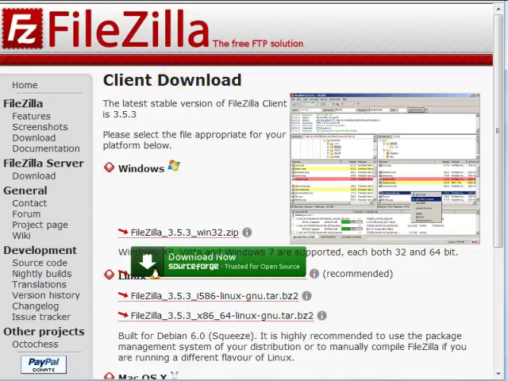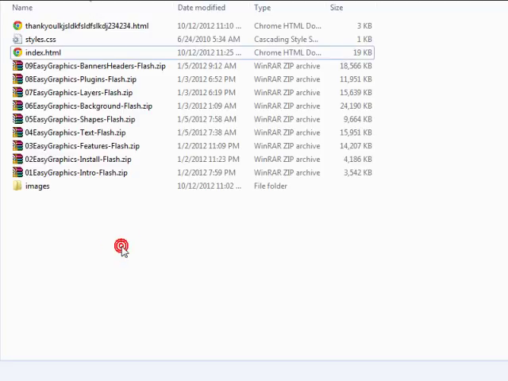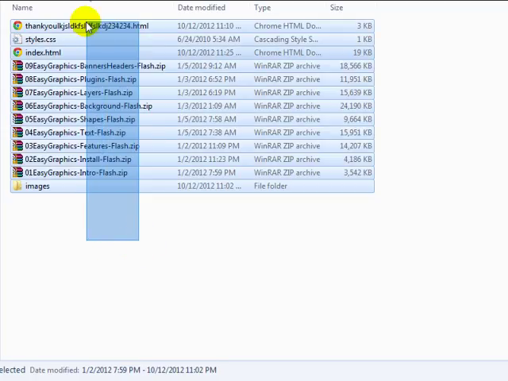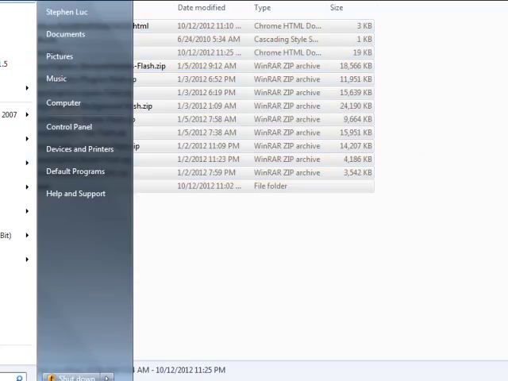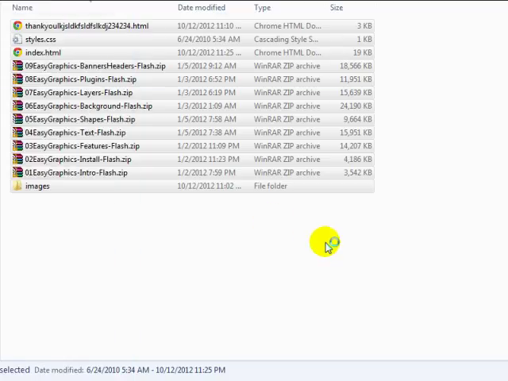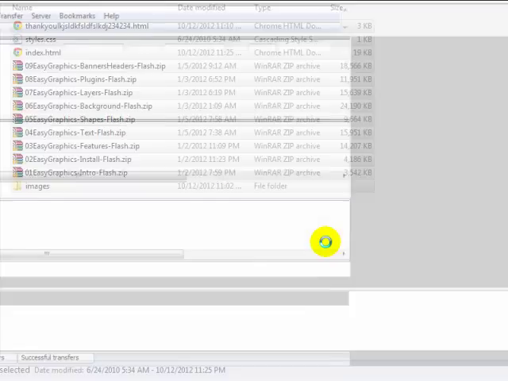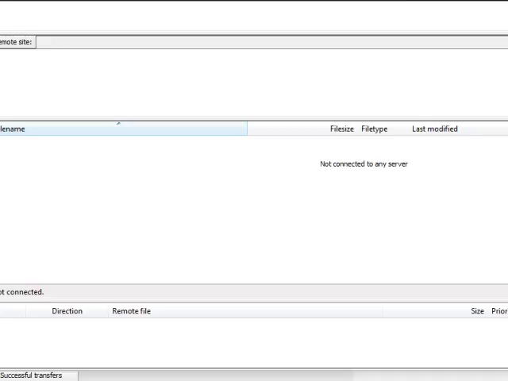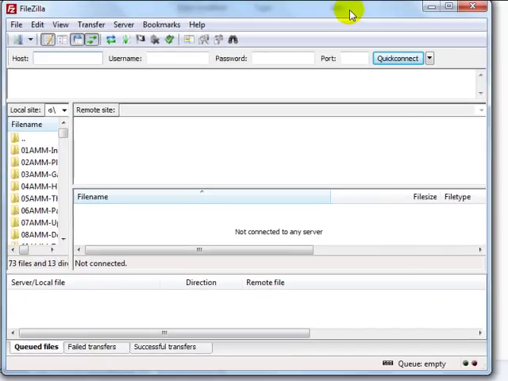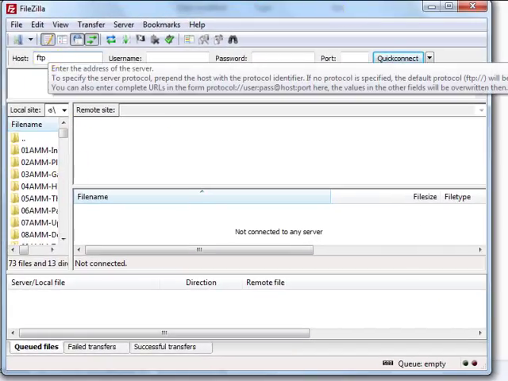Okay, now that you have installed that program, what we need to do is upload these files to the location that we specified. In order to upload, you're going to need access to your web hosting username and password. This is FileZilla right here, and the host is going to be ftp.yourdomain.com.